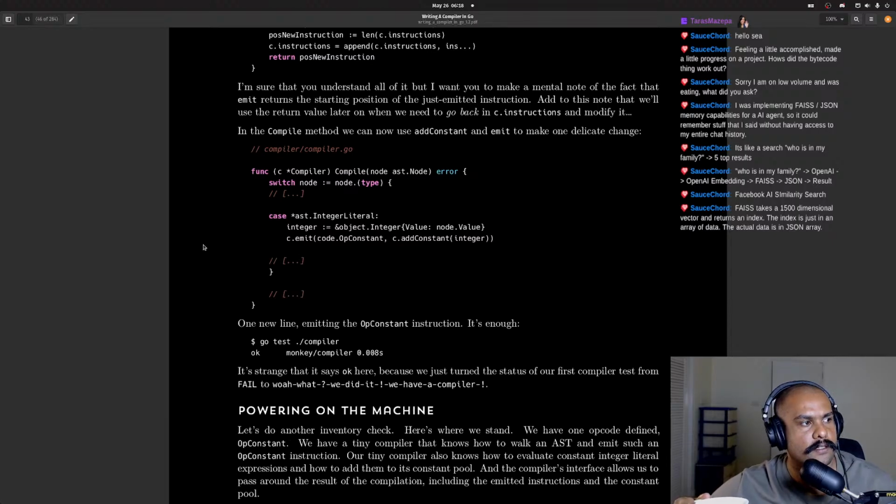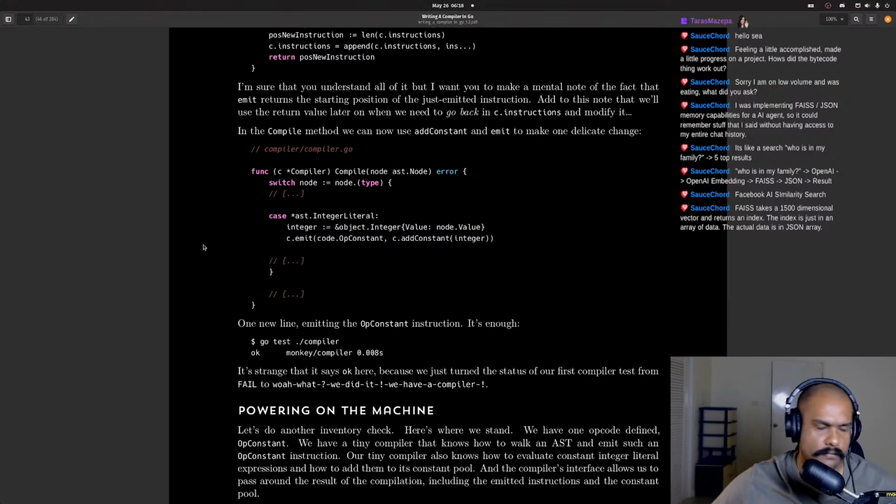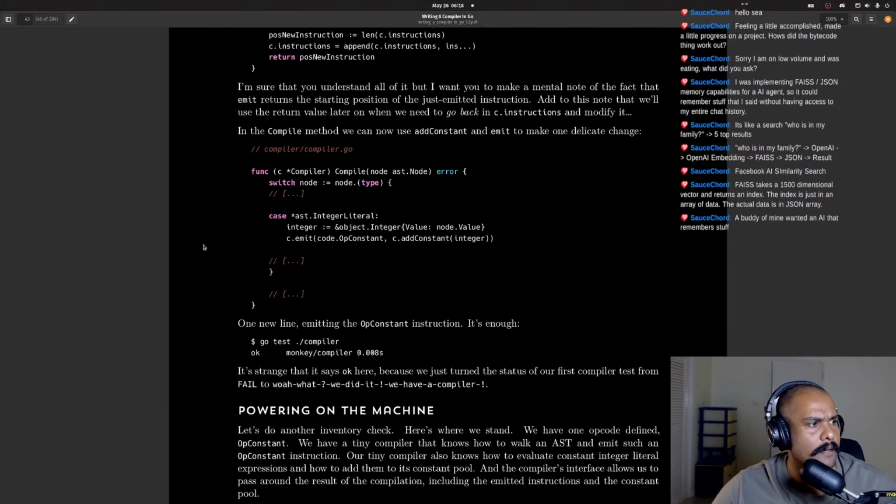The actual data is in a JSON array. That's a lot of dimensions. Okay, nice. You're a good friend, Sauce. That's pretty cool.